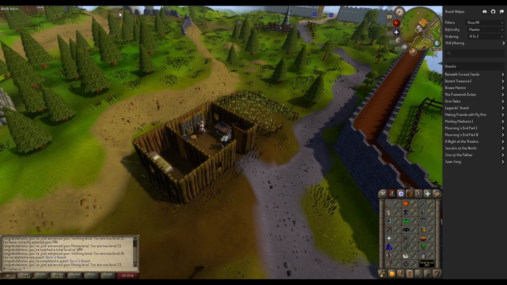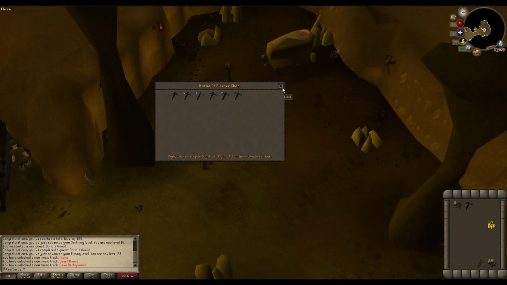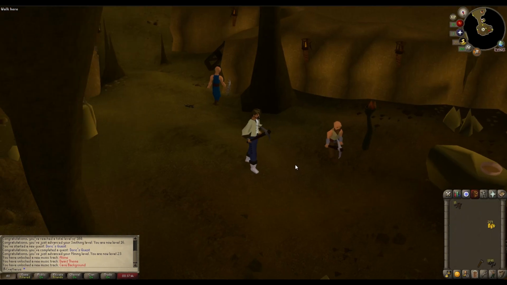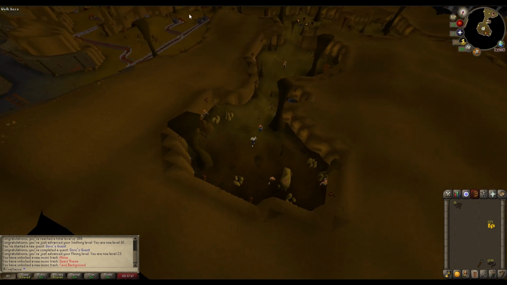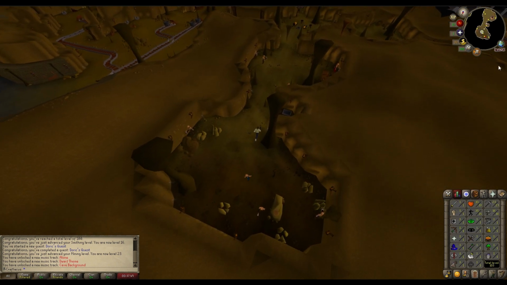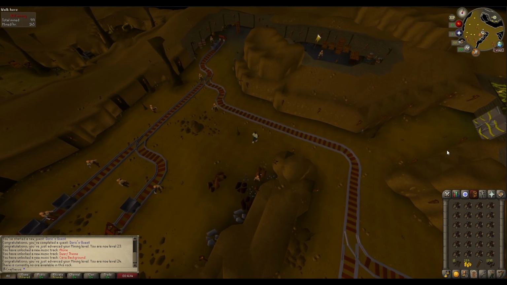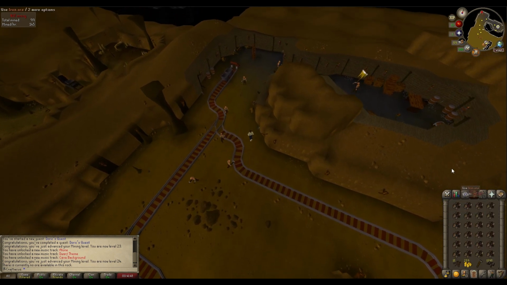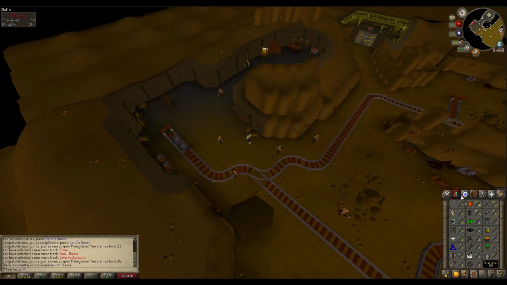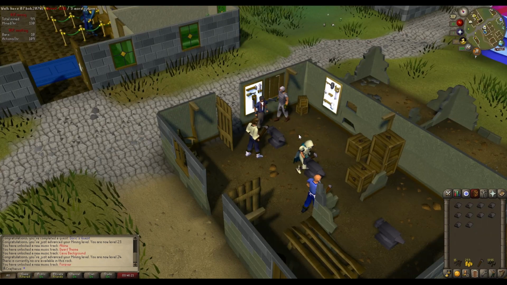Right, let's go and get ourselves an iron pickaxe. Let's buy one of them. There we go. Nice. Next thing, I just want to go make myself an iron axe so I can speed up my woodcutting a little bit. And that's first inventory of iron done. Just going to head over to Edgeville and smelt this, and then start making them into things over in Barrows.